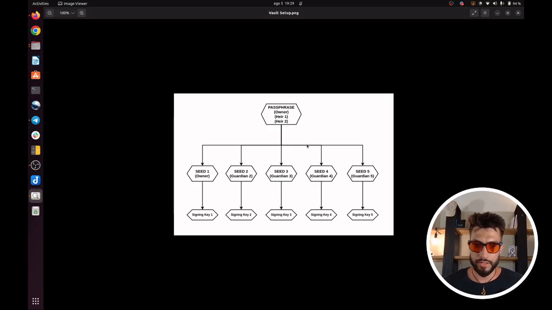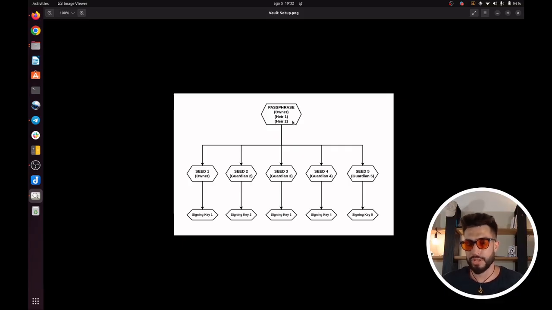There's always a risk. In this case, the risk is that the whole family colludes to get access to the vault and take the funds out of it. But if that's a risk, you probably shouldn't be building a multi-generational vault in the first place, and you probably shouldn't be trusting your guardians and your heirs with your signing keys.